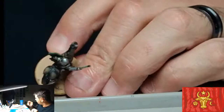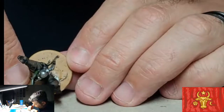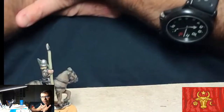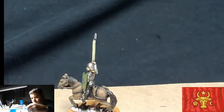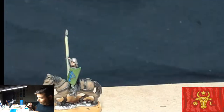Okay, what we got left on? We got boots. I'm gonna use kind of light colored boots. Everything else on them is kind of dark. Where's my coat the arms here? Let's use the Russian brown.